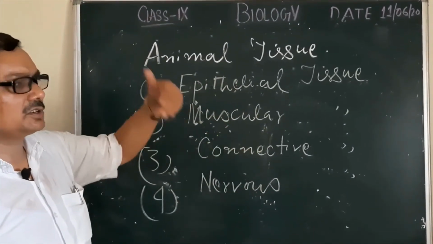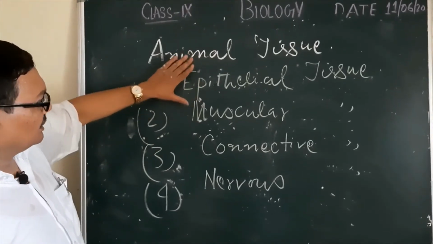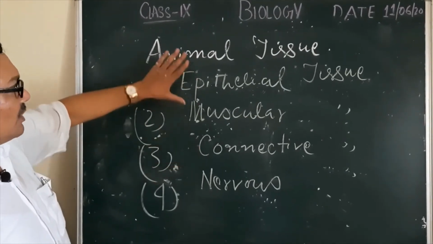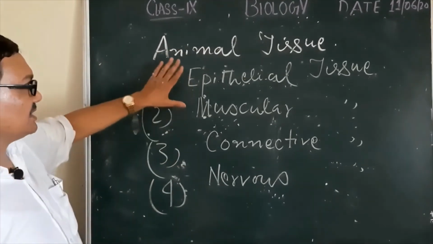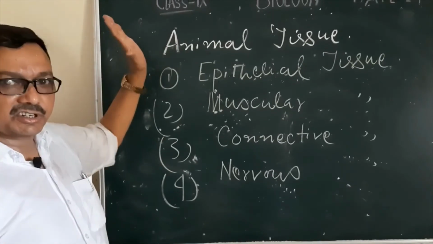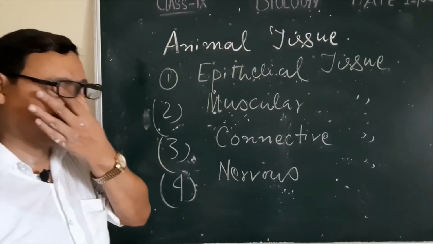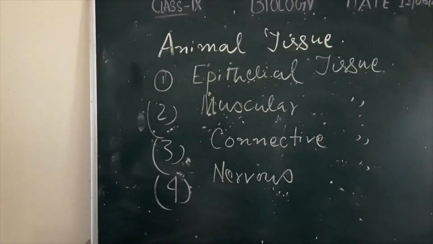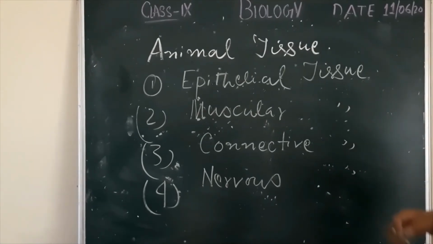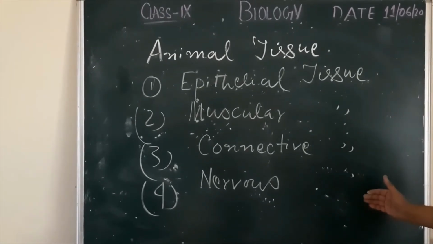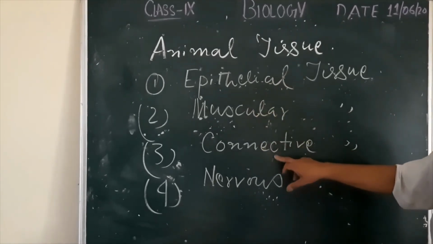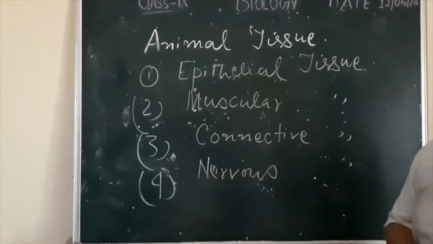Further they are also divisible into different types, and the main four types of tissues are present in our syllabus. So what is the content of the CBSE NCERT syllabus? I have already mentioned that in plants we will study two major groups of tissue, the meristematic and the permanent, and in animal tissue we will study four different types of tissues: epithelial, muscular, connective, and nervous tissue. That's all for today's lesson.